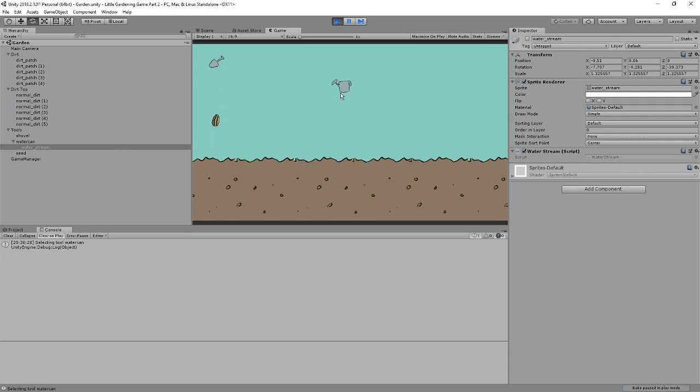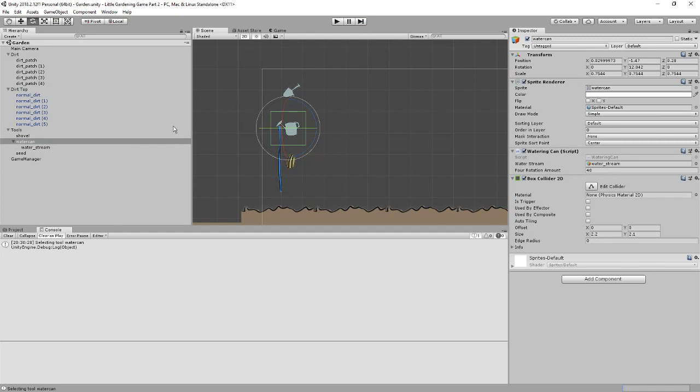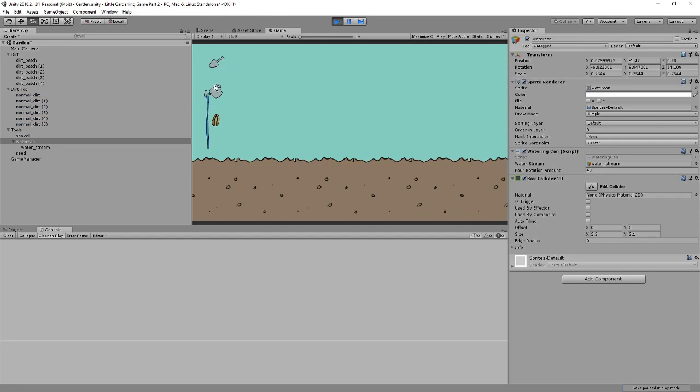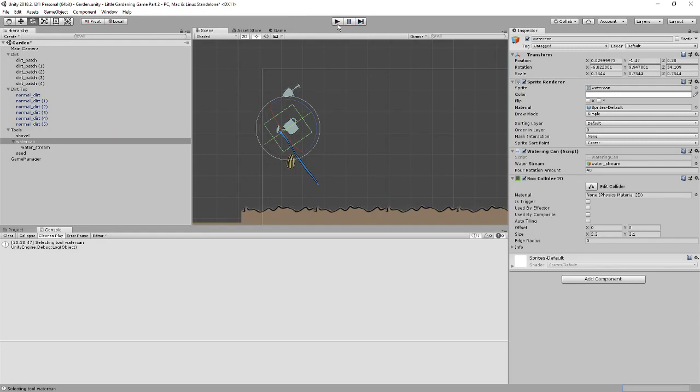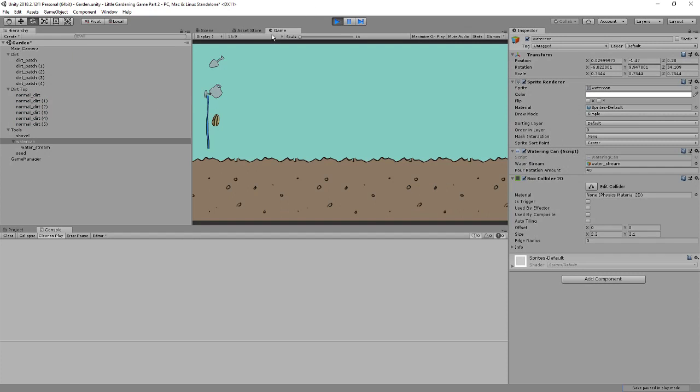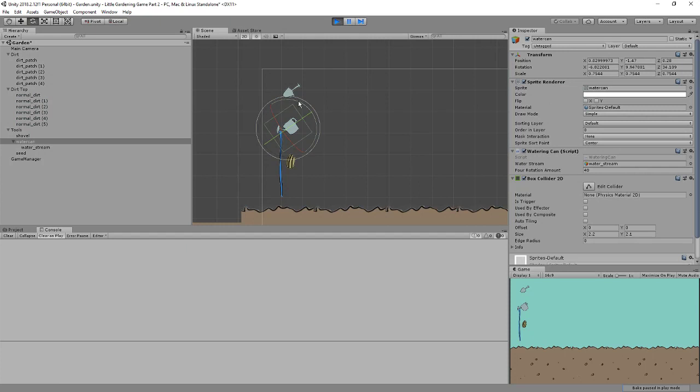There we go. There was that one little frame there of it being a bit naughty, which is pretty funny. And the other thing nice about this is if we add an animation onto the watering can, so if it slowly rotates, actually, if we do that in runtime, let's just check that in runtime. Hang on. Let me retry that. Okay. If we change the rotation of the watering can in runtime, the stream always sticks down like that, which is kind of cool.